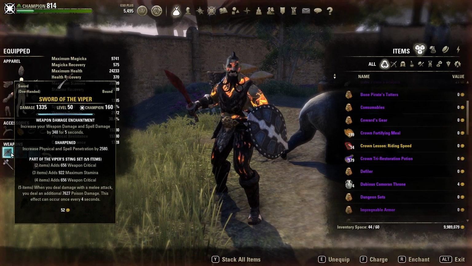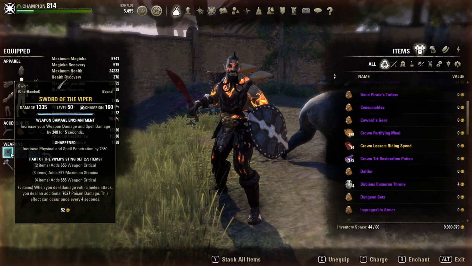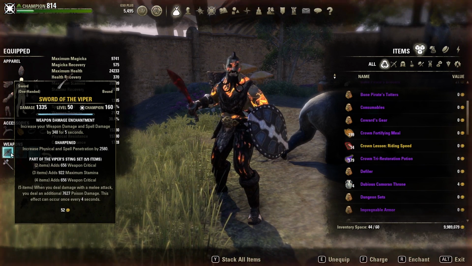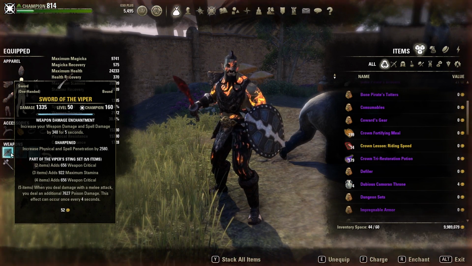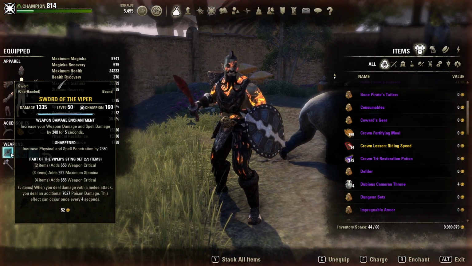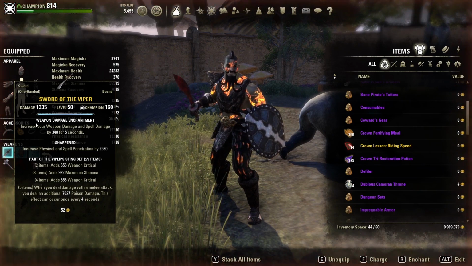And then a sharpened one-hander. There is a named weapon that drops from, I'm not sure which boss, but one of the bosses in Fungal Grotto drops a dagger called Knife of Shadows, which is sharpened. I think it might be that boss that chains you down in Fungal Grotto 2, but I might be wrong, so correct me if I'm wrong on that.